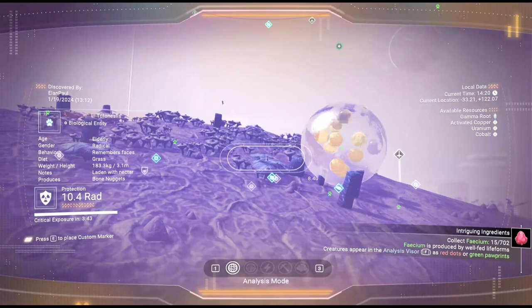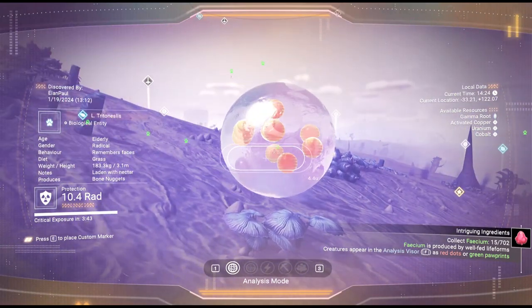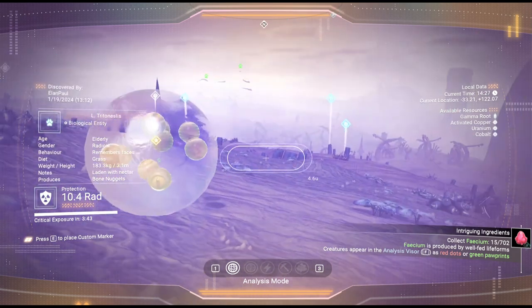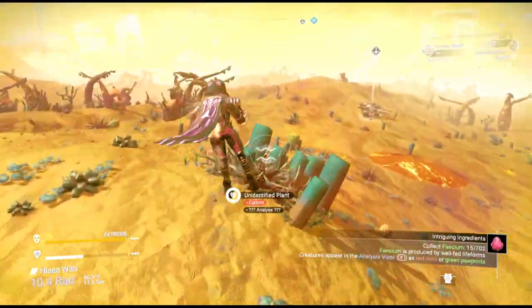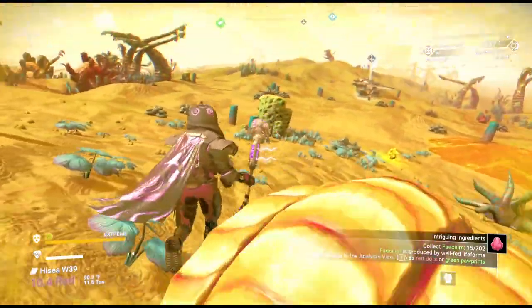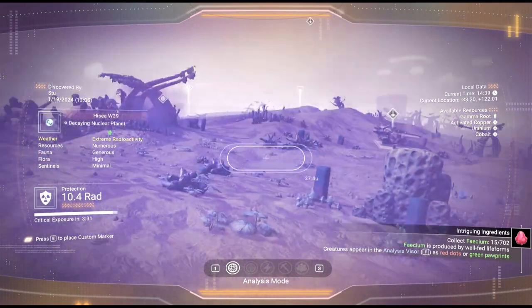I don't see this guy dropping anything, as you can see. That doesn't seem to be the kind of creature that they're interested in or that is going to drop what we need. Let's just put it that way. So let's head back towards our ship, towards the other creature that we were interacting with. I don't think this guy's going to do the same thing either. We'll go ahead and feed him. But I think that's pretty much it.